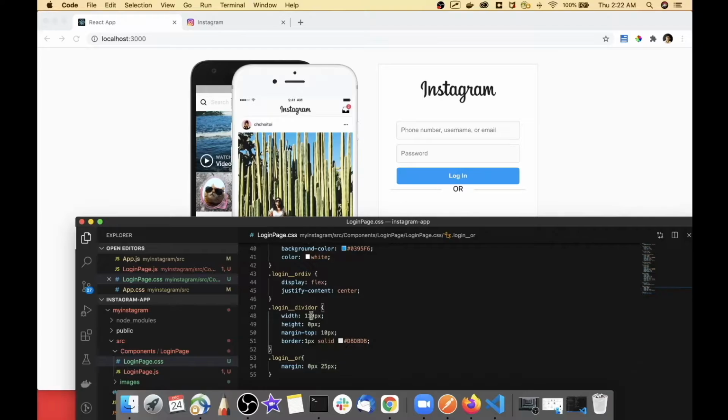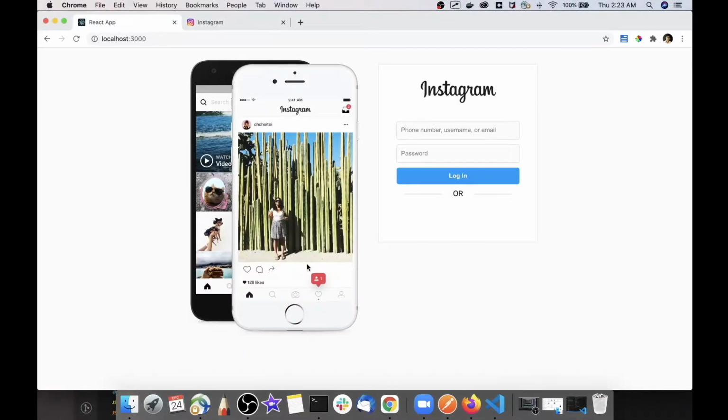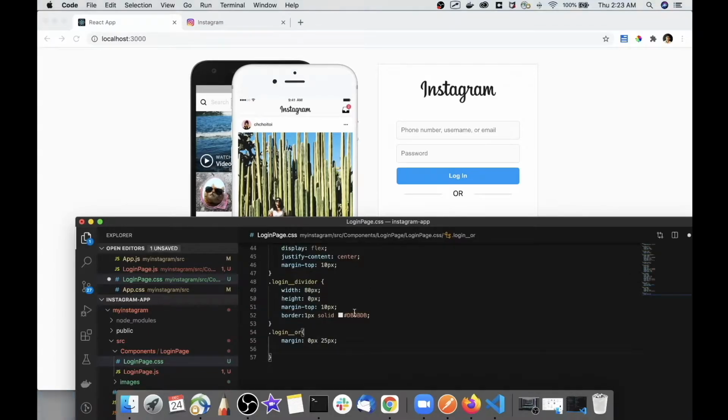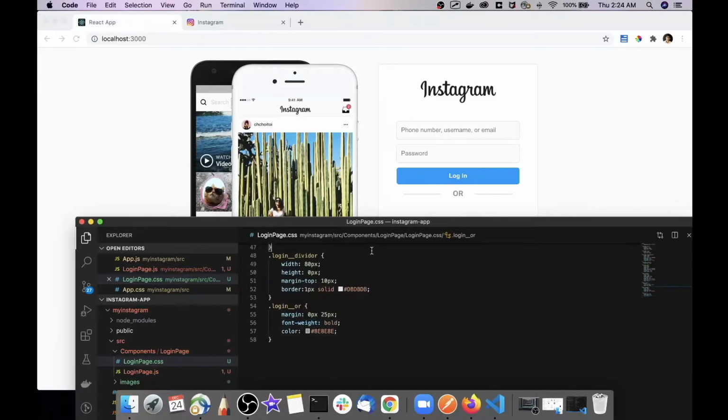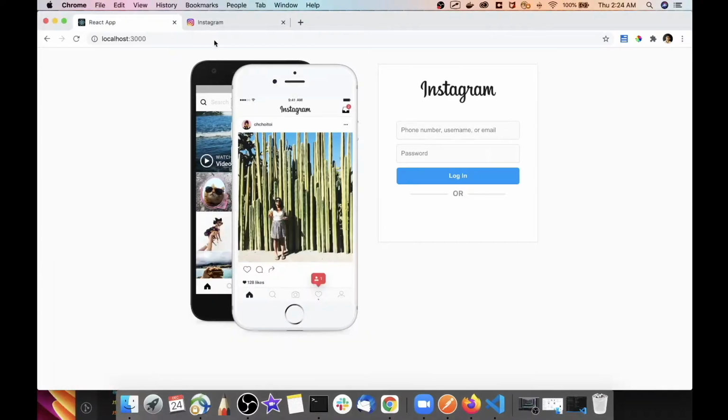The only thing is I have to decrease the width of this divider to somewhat 80. Yep, it's looking more or less similar, and we will be increasing the margin at the top. Let's go with some higher number as 50. No, sorry. We have to increase the margin at the top for this component to 20 pixel. Yep. Now I just need to change the color of this text, which I have to make bold, and I will be giving the color and click on save. Yup, we got something more or less similar. Just need to change the width over here to 20 pixels so that it comes closer. This is looking more or less similar.